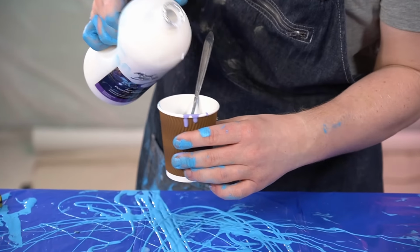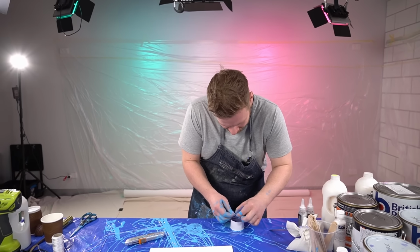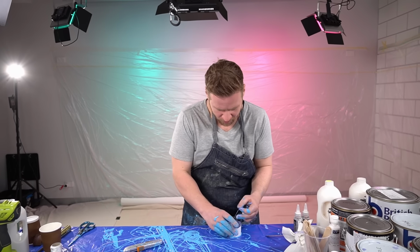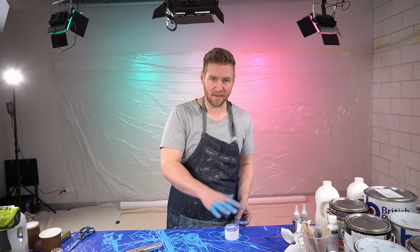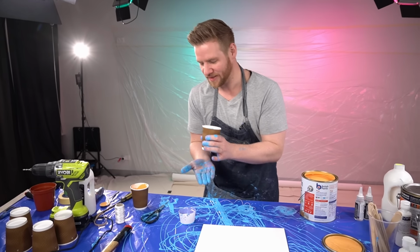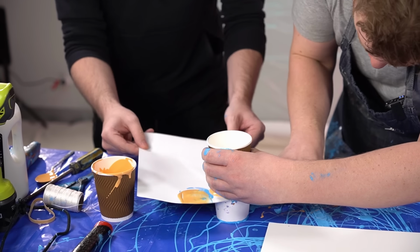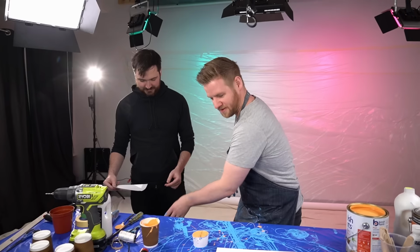I'm gonna thin that down. I have something I wanna try. I'm getting ambitious far too quickly. I wanna see if there's a way I can layer a different color on top without it mixing into the purple. Let's go orange. I'm gonna pour it into the cup with something covering the end and then just pull the end out. 1, 2, 3, pull. There you go, okay. I think that might have worked.